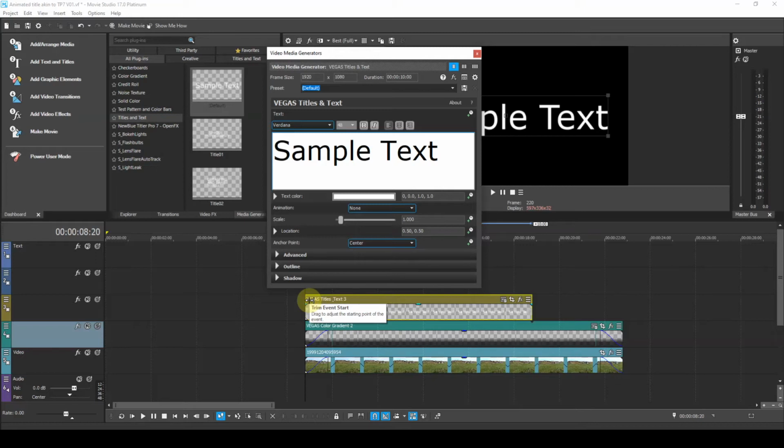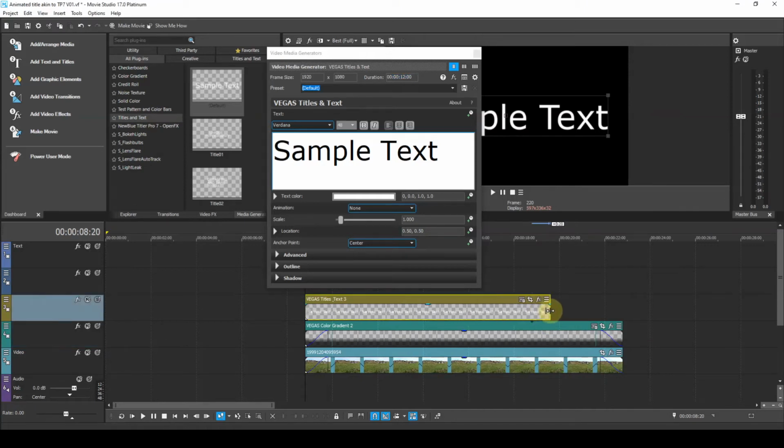So I need to make this 12 seconds. To do this, I can either pull it out to 12 seconds or I can type in 12 seconds there and then pull the end out till I reach the loop point there.